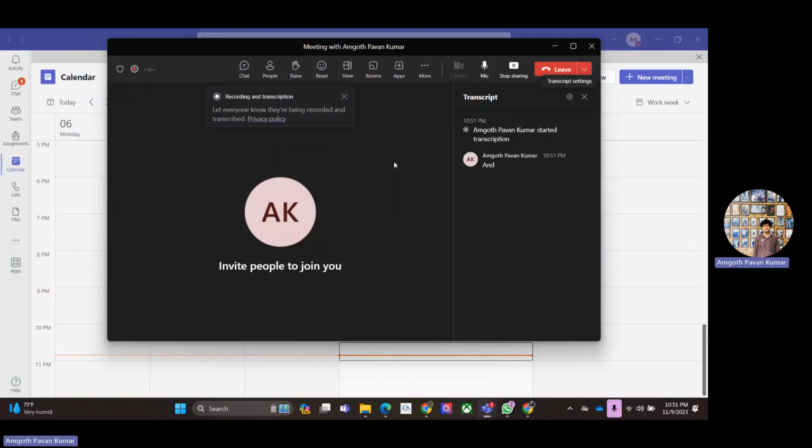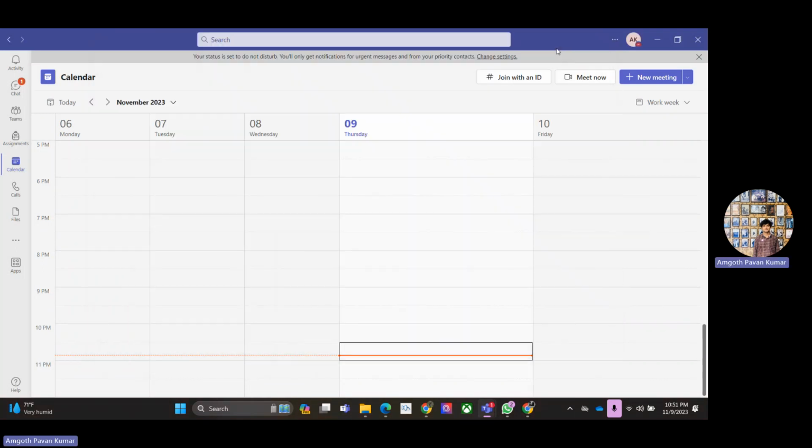Hello guys, good evening. Today we are going to learn a new topic called Google Earth Engine. It is a bit advanced compared to QGIS and ArcGIS. It is advanced because we are using some machine learning algorithms. I'll show you how to log in and how to do registration.